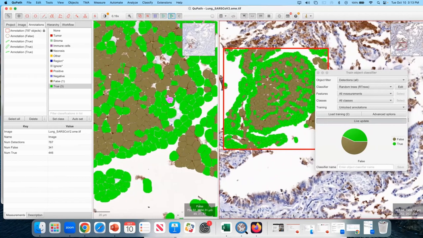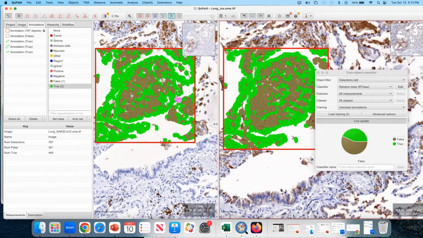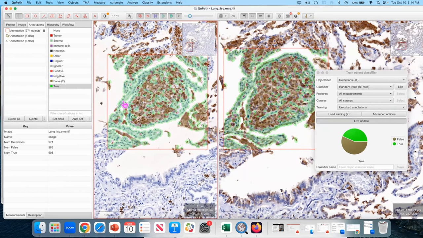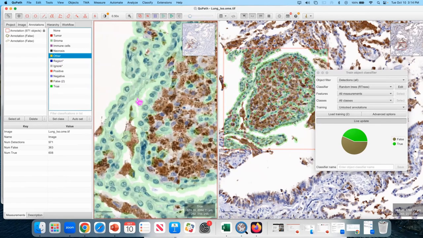So what I like about this example is that it shows you that there is potential in this classifier, but it still got things wrong, okay? On this image, it kind of looks like it did the right thing, but in this image, we immediately see that we kind of need another class, of cells that don't have anything. We could also try to limit the features that go into that classifier and only, for example, look for the DAB cells. But I'm gonna go through the route of adding a class of cells that are negative, or maybe I'm gonna call them other. Because positive and negative, they're a little special classes.